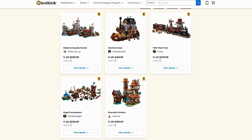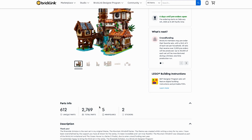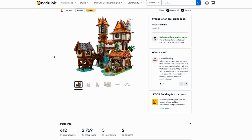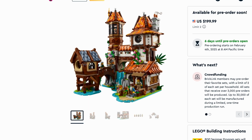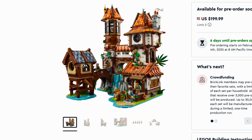buying. And the final set is Riverside Scholars by Hanwha's. This is a $200 set, and it comes with 2,769 total pieces, 5 minifigures, and 2 stickers. This is a very, very interesting build, and I think it looks really good. There's a lot of potential with this to add it to a fantasy world, and I think it looks really, really good. The back is open.